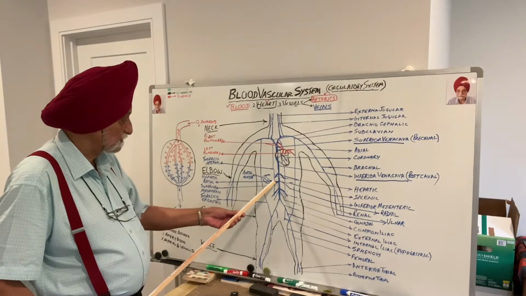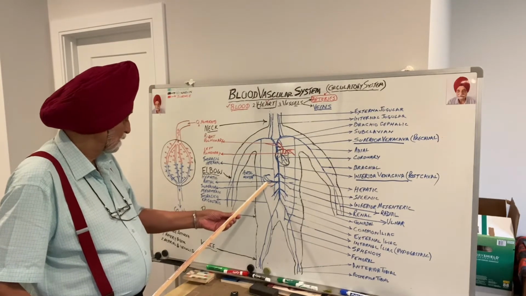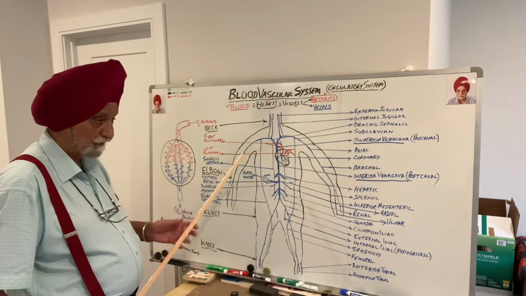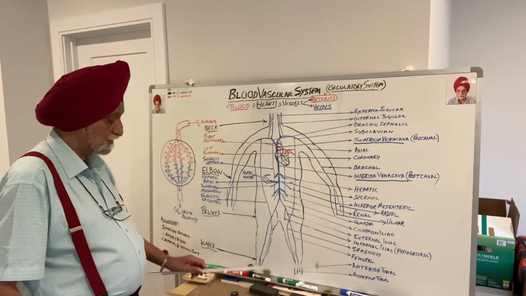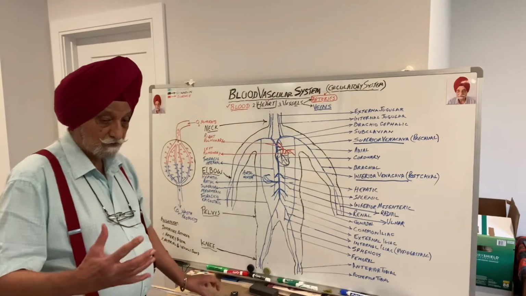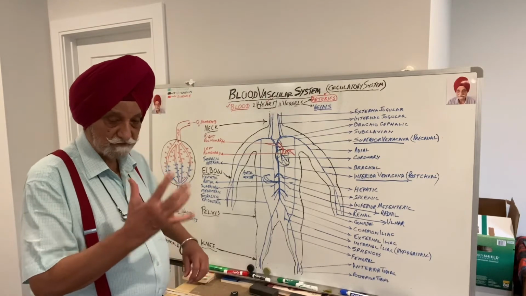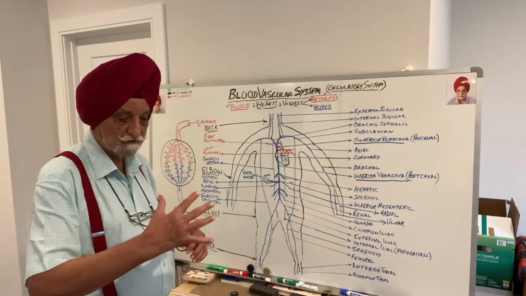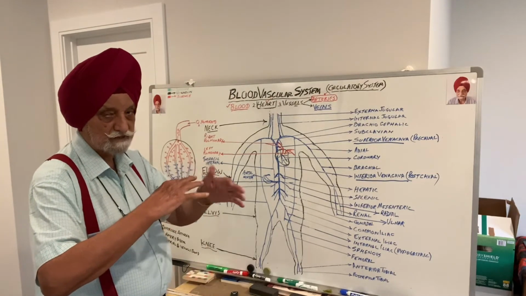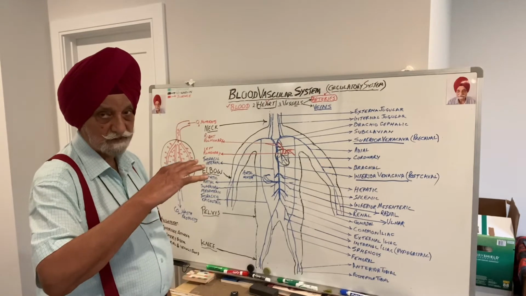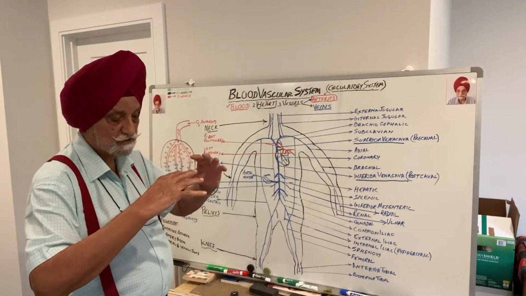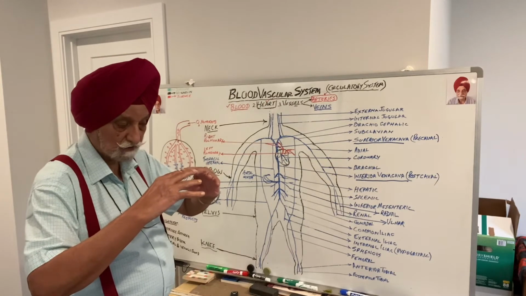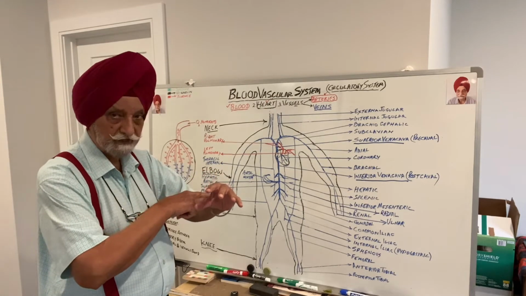This blood vessel which opens into the liver is called the hepatic portal vein. So we have to understand what the hepatic portal vein is. The venous blood from the alimentary canal comes into the liver and it opens like that and splits up like that. These blood vessels join together in the liver to form a hepatic vein.